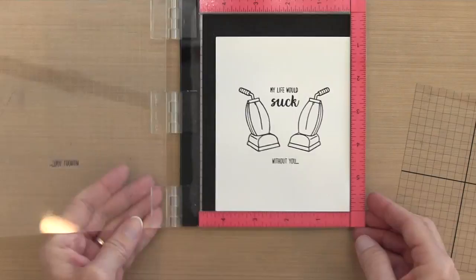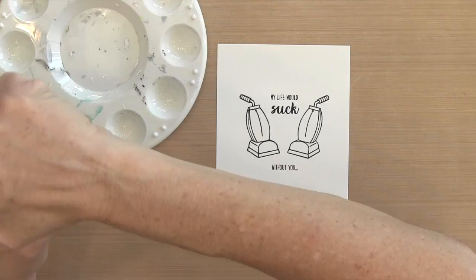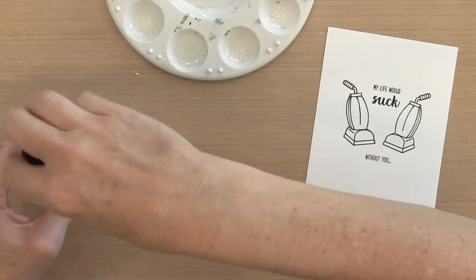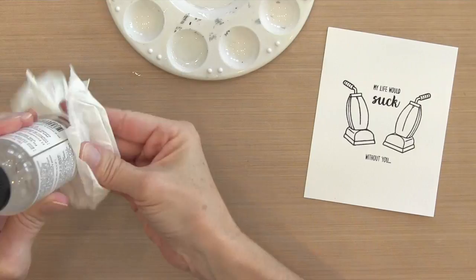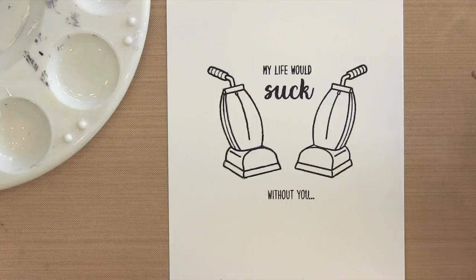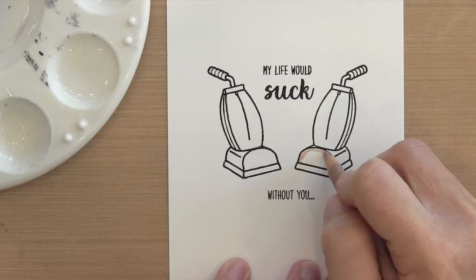Now I'm going to move on to coloring my vacuum. I'm going to pour some of this Gamsol into just a kind of palette I have. It does not pour well at all. Just kind of be careful and be prepared to wipe things up. It will stain your craft mat, however the stain does fade over time—by the morning it'll be gone. I'm just using two colors. The first one is called Beige Sienna, and I'm just going to color the corners of my vacuum, just in different areas.